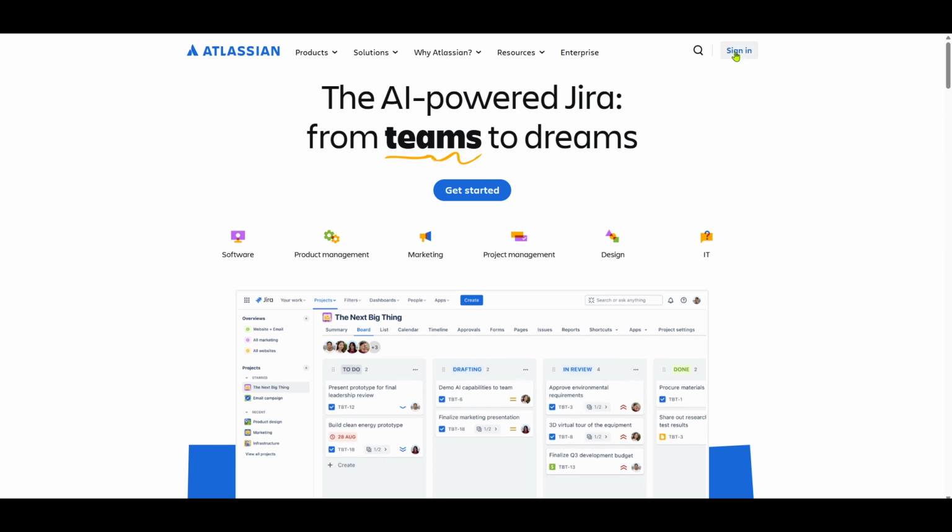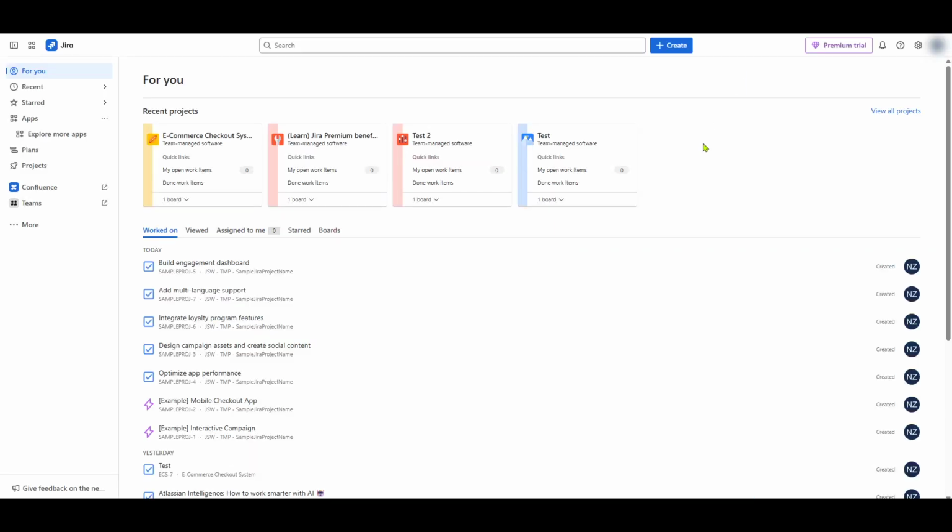If you don't have an account yet, you'll need to sign up, but for today's purposes, we're assuming you're already a member. After signing in, let's head straight to the Jira homepage. You'll find this by following the dashboard links. Once you're on the Jira home, look for the Project tab. Click on that to access your existing projects or to start a new one.